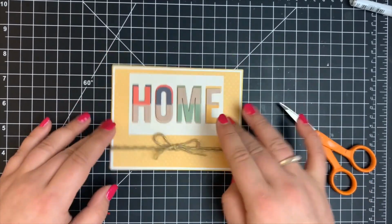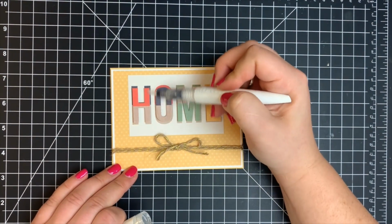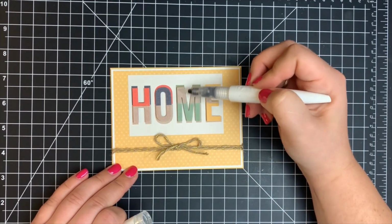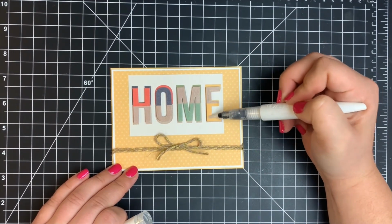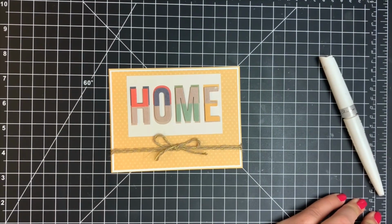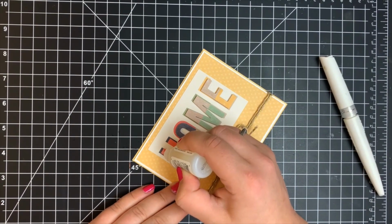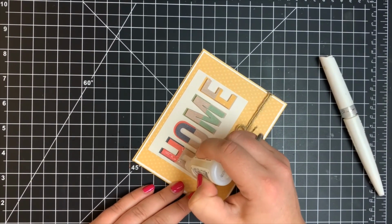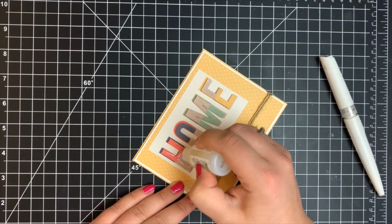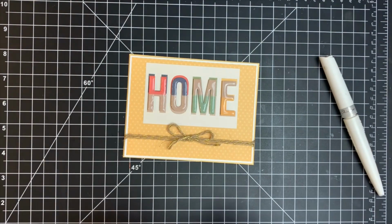And again, with the glossy accents, I'm obsessed with the glossy accents lately. I added a little bit of shimmer first with my Nuvo Aqua Shimmer pen, and then took my glossy accents and went over each one of the letters that are popped up. And this will, again, look a little bit cloudy, but it gives an awesome shine and even more dimension to everything once it is dry. So that is it for that one.